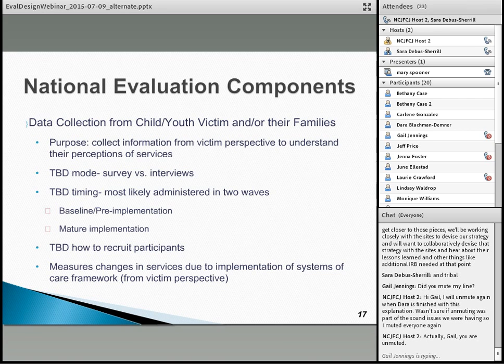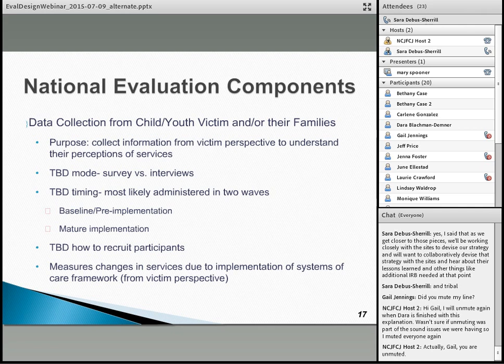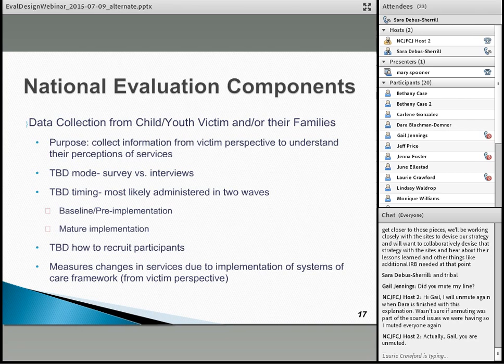Well, these are fantastic questions, fantastic things to let us know about, like the state IRBs bringing up issues about tribal and the timing of the surveys. These are all really important things for all of us to be thinking about, and we certainly started conversations about some of these as well on our end and within IJ. But at this point, now that we're really starting to introduce everyone else to the plan, we'll begin having more of those conversations with the sites as well. And I'm glad everyone's thinking about these things, because they're definitely things we'll need to talk through.